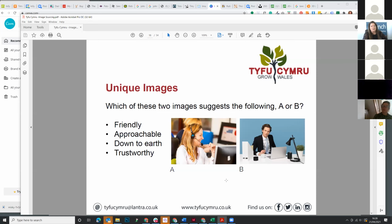That a candid shot of a team member, rather than a posed stage shot, always is a little more open, I'd say, and not quite so false. So if you are featuring any of your team members on your website, or you are telling a story about yourself as a business, it might be worth investing in just some nice candid shots or a nice professionally photographed image of yourself doing something maybe. If you're a florist and you're out picking the flowers, perhaps a little video of you just walking around to upload onto your website. These are all things that work quite well, but that will be unique to you as a business. So yeah, unique images are also quite important.